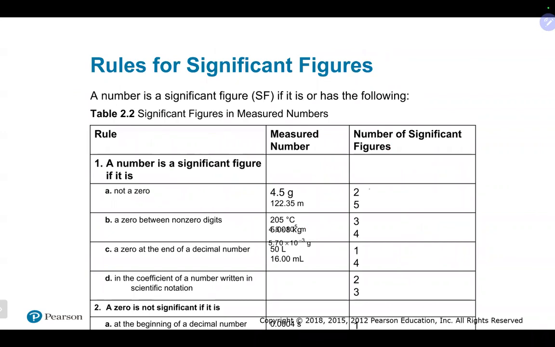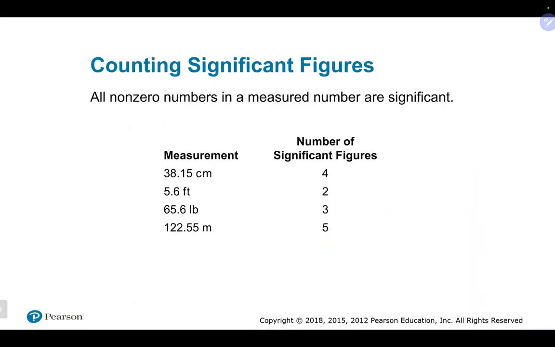4.5 would definitely have 2 significant figures. All these are non-zeros, so they would all be significant. My numbers kind of moved around here, so we'll go with 3 on that. I'll just go with the ones I could see. That would be 4 on that particular one. Again, the zeros at the end are going to be significant. Not sure what number was there, but it had 4 significant figures apparently. Looking at these, all non-zeros, once again, are going to be significant. So every single one that we see here would be significant.